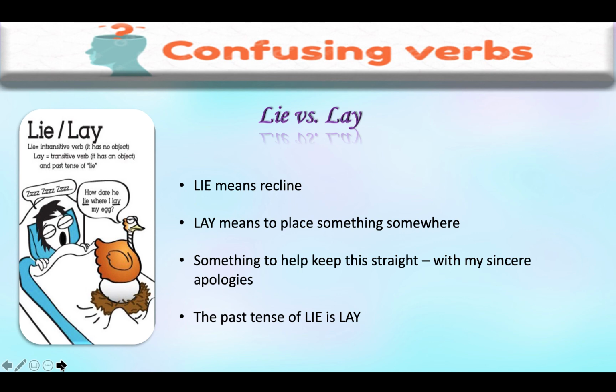Yeah, I know. What? Couldn't the grammar gods come up with a different word to be the past tense of lie? Isn't this verb set confusing enough without having the present tense of lay be the past tense of lie? Are they intentionally trying to torture us or what? I don't know. But I'll tell you, if I were running things, this would be a whole lot easier. Unfortunately, I'm not.